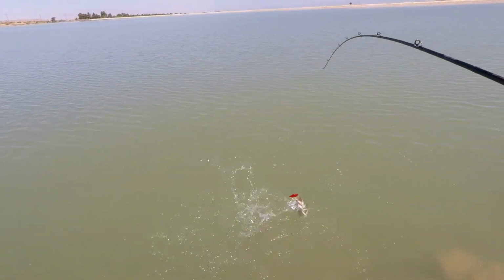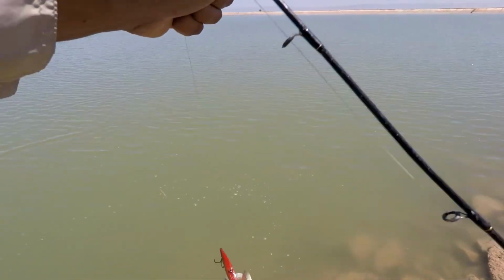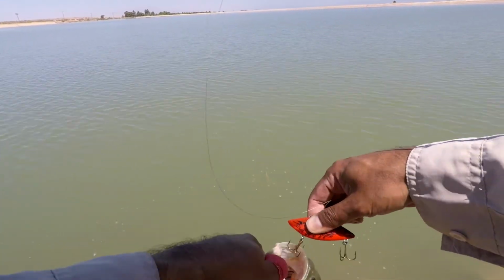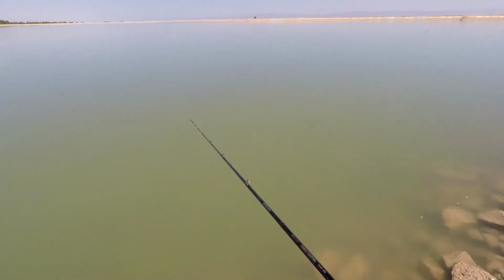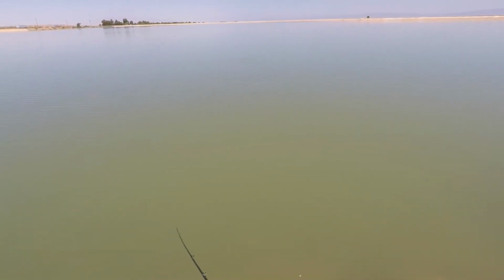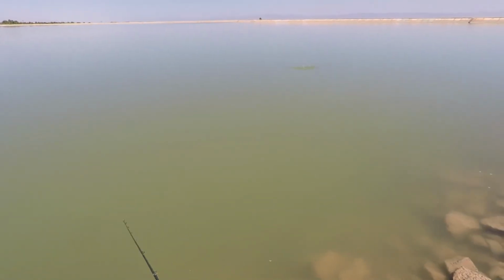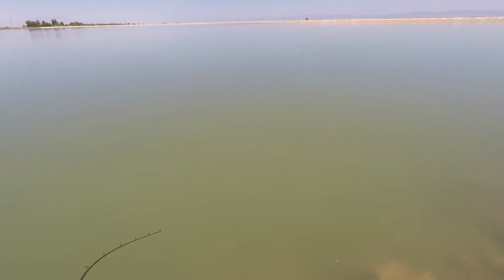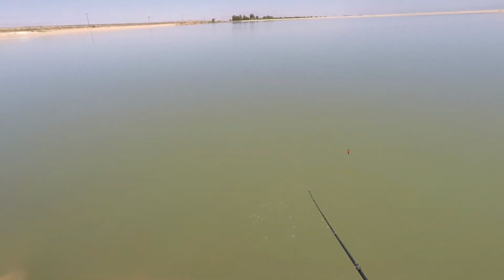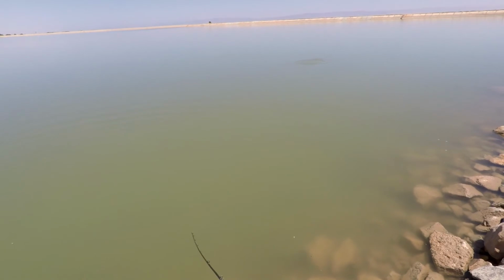Boy, these guys are fighting. Fighters. I love it. Absolutely love it. Beautiful. Thank you so much, buddy. You're making this old man's day. A couple more casts and I really gotta call it. It is warm out here. Time to change out these hooks. That's five I lost, at least.